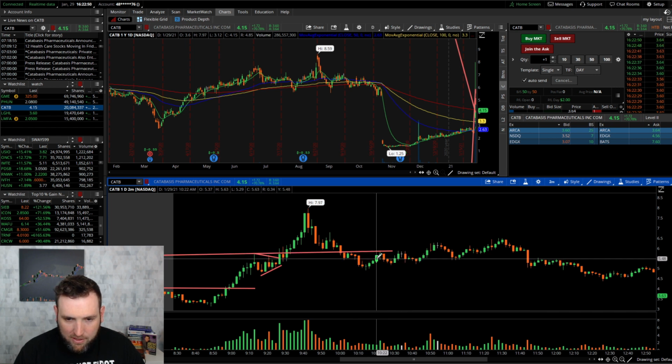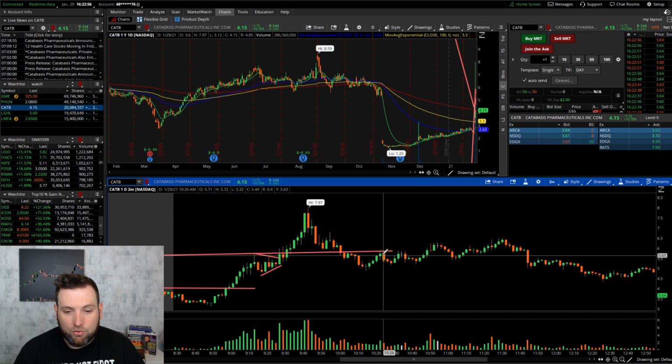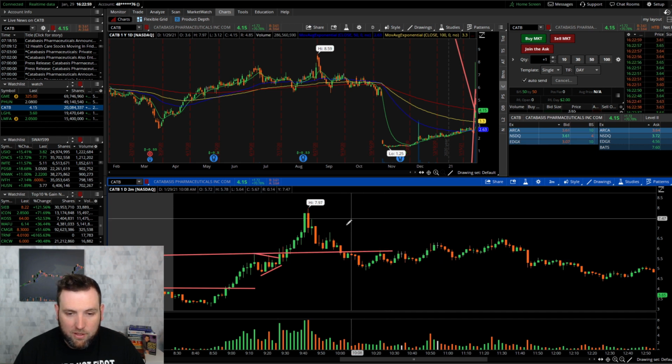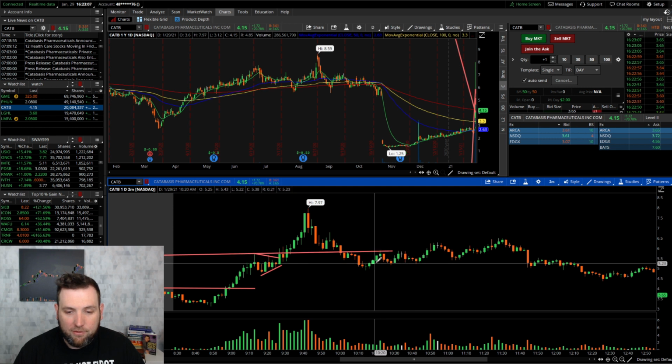You get in about right there. It comes up to that resistance. It doesn't break, so you would sell and you make a little profit. Instead of the big rip, you might not get the big rips on the U shapes. You might just get that little bit up to that resistance. But that way you're at least being careful.